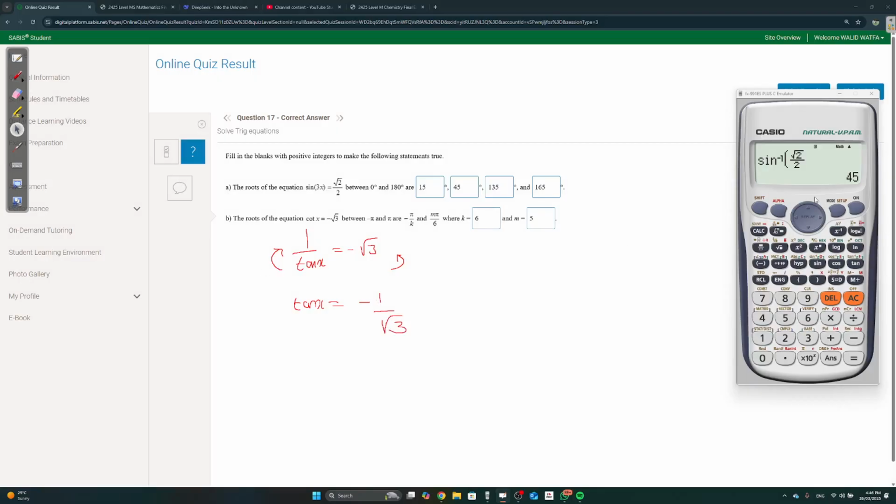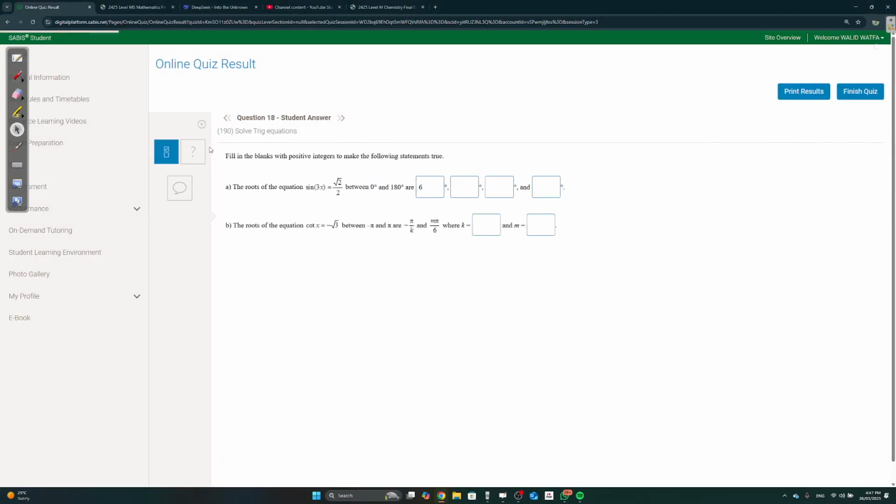Okay, now you can do shift tan easily, right? But make sure to convert it to radians. 1 over root 3, we put the negative. So you're gonna get negative pi over 6. Okay, x is equal to minus pi over 6. What's the rule for tan? You add pi, right? Plus pi. So your second solution will be x is equal to minus pi over 6 plus pi, which is 5 pi over 6. So they have two solutions, minus pi over 6 and 5 pi over 6.